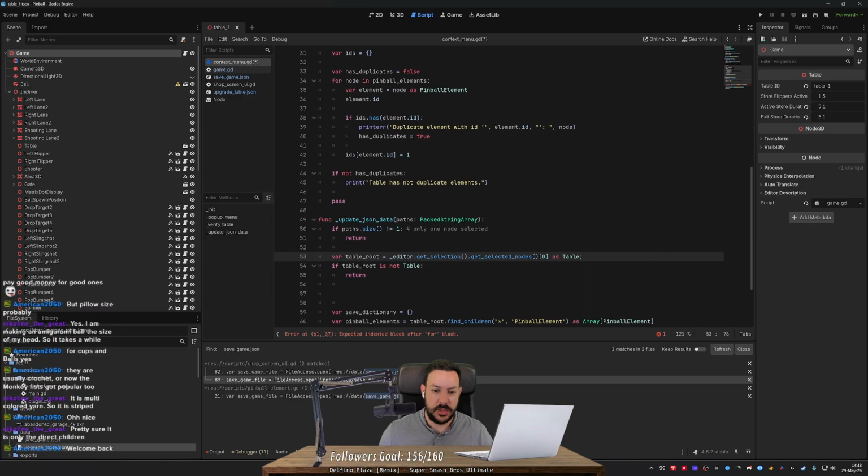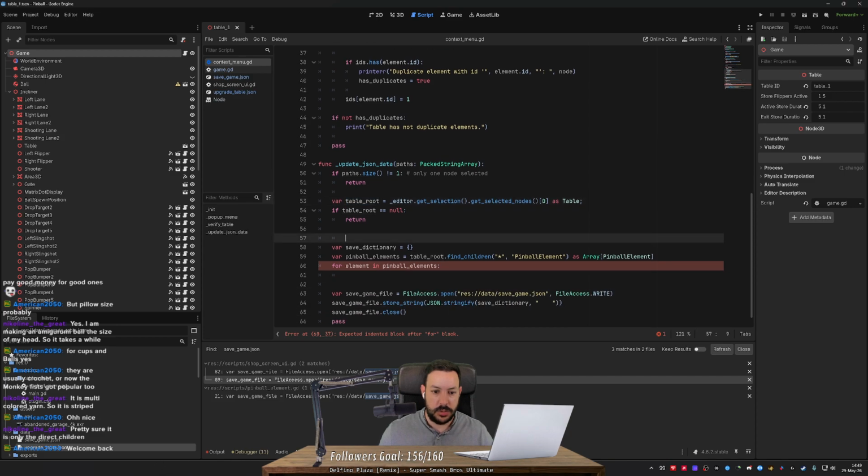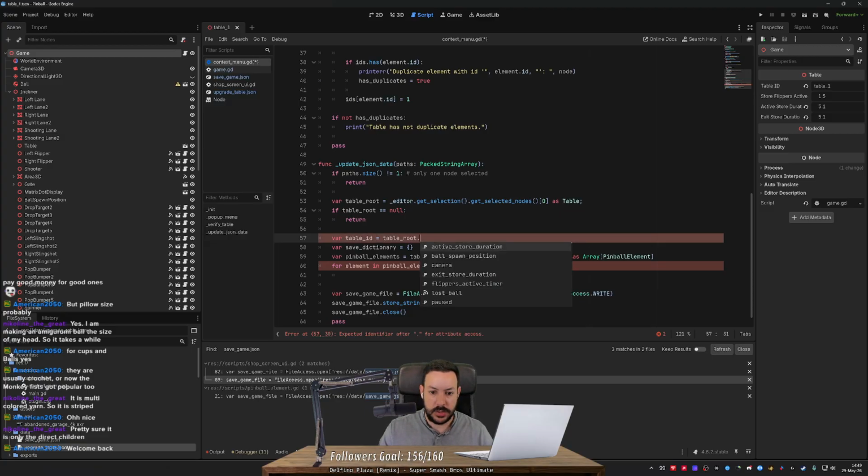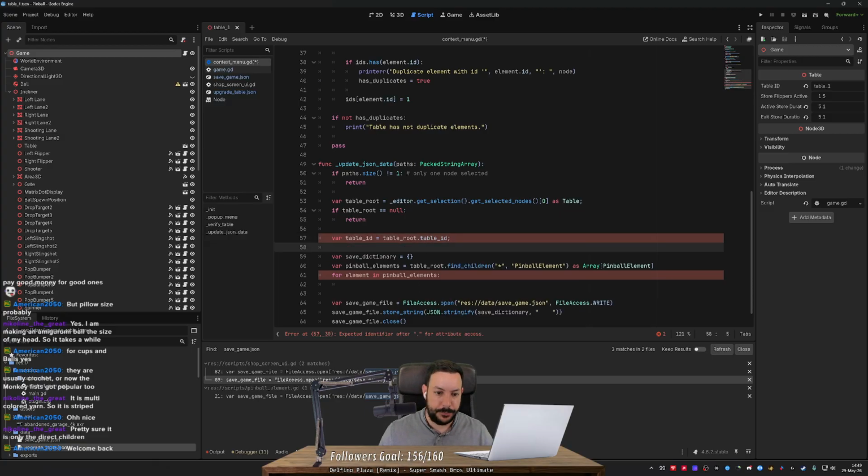I mean, this should work. This will always work. Hold on. Okay, so this is going to be the table root. So I'm going to say that the table ID is going to be table root dot table ID.